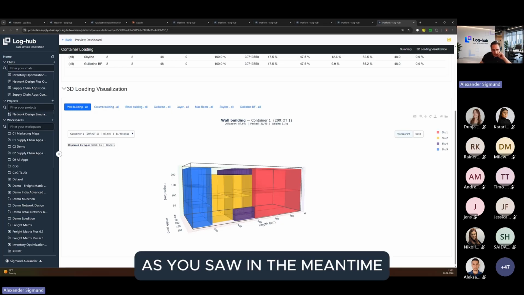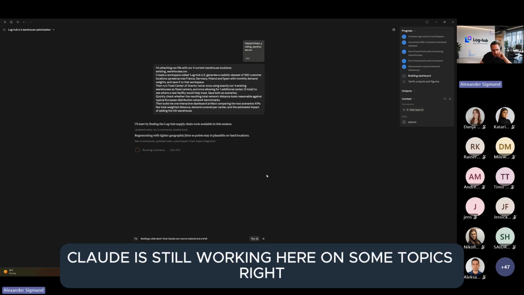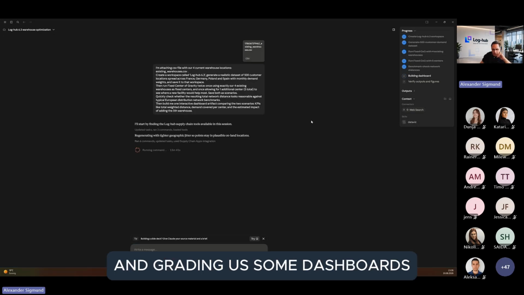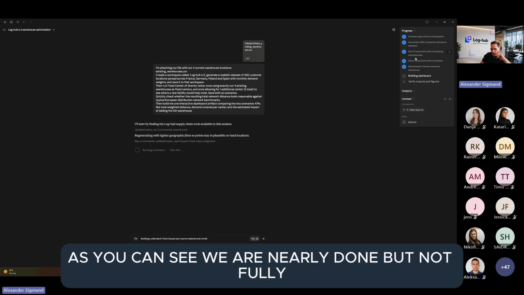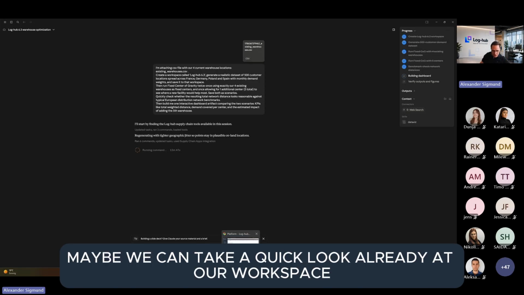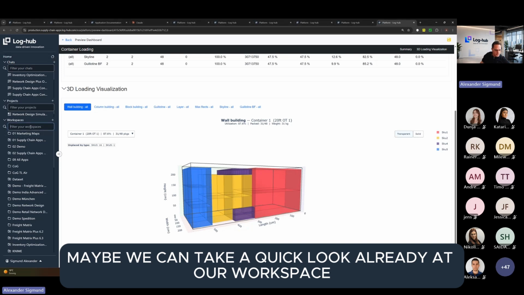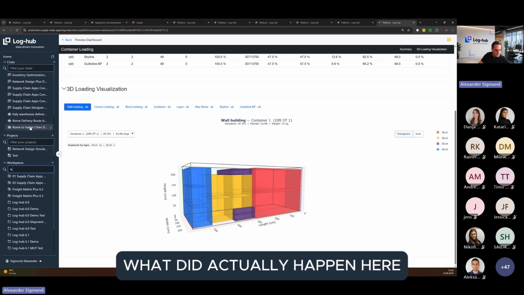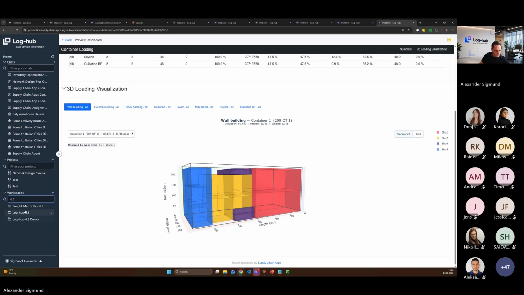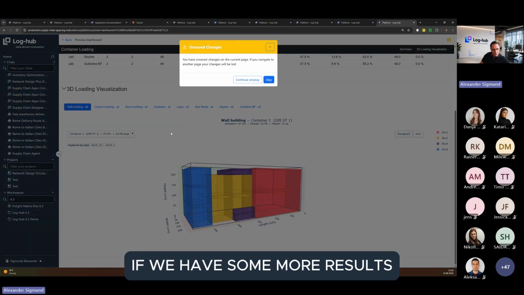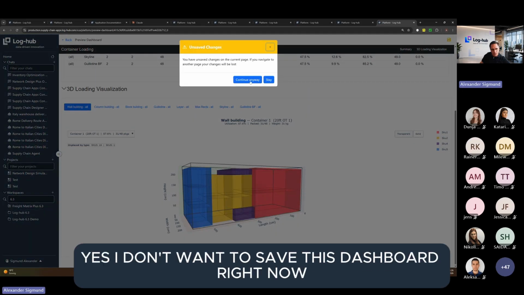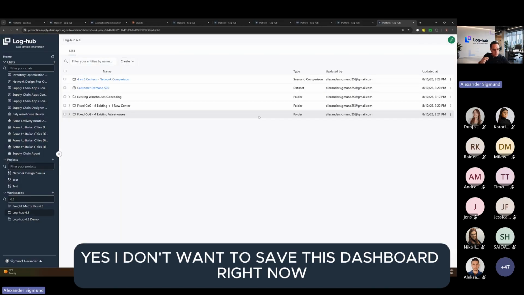As you saw in the meantime, Claude is still working on some topics and creating some dashboards. As you can see, we are nearly done, but not fully. Maybe we can take a quick look at our workspace. What did actually happen here? If we have some more results. Yes, I don't want to save this dashboard right now.